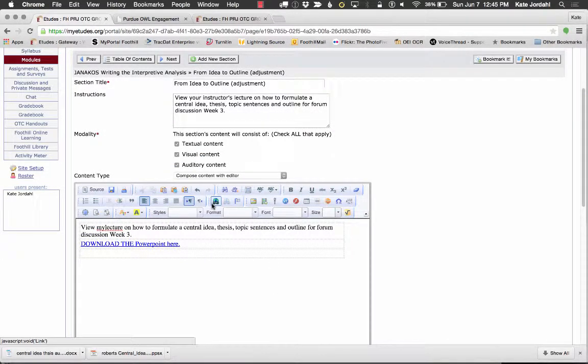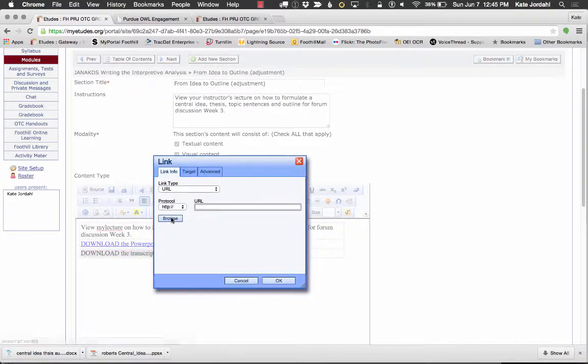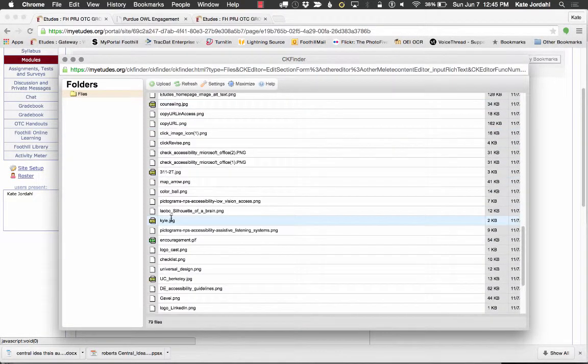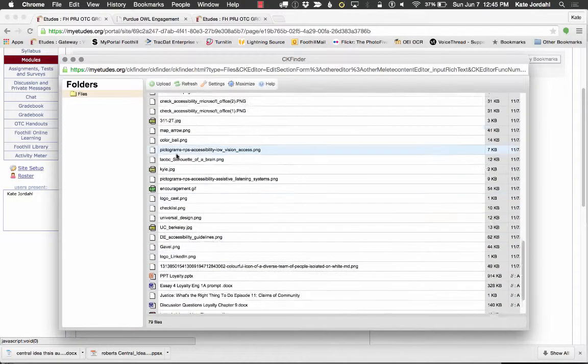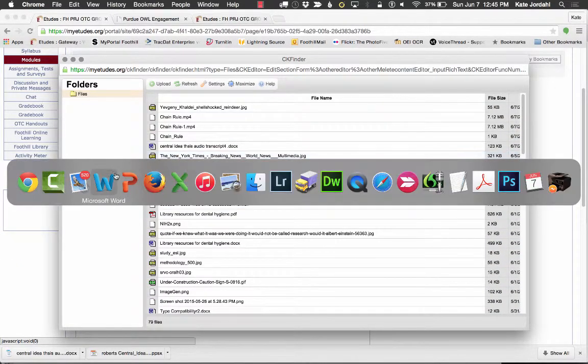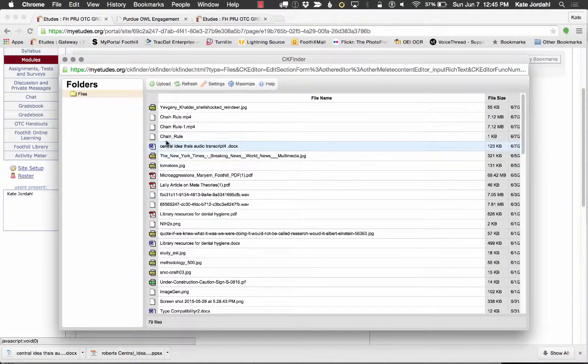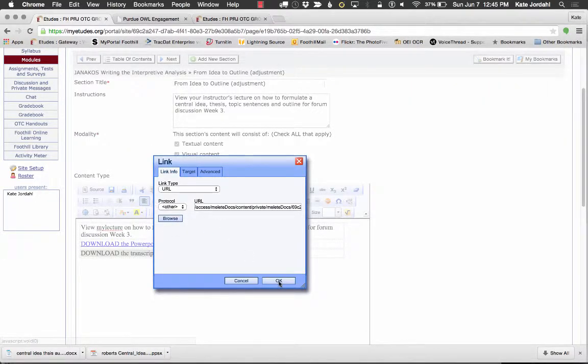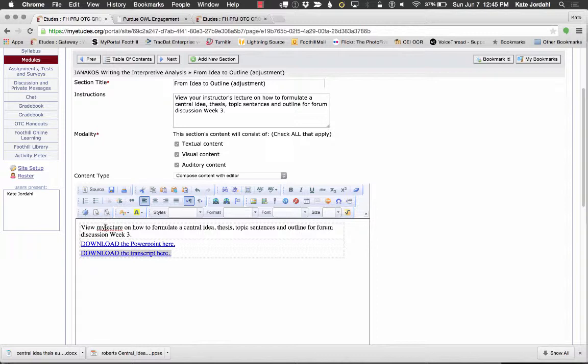And then we could have, and so that would be the transcript, and if we browse, I think your transcript must be here too, hopefully. So we have the two links.